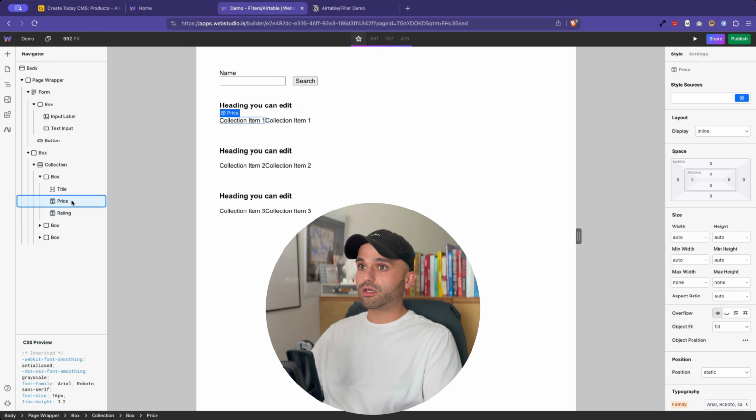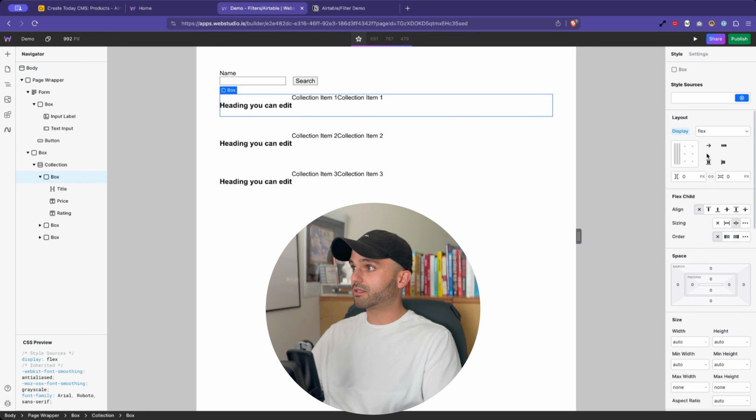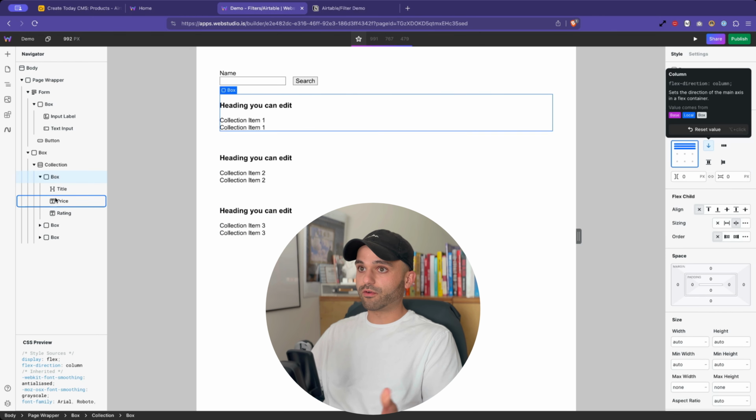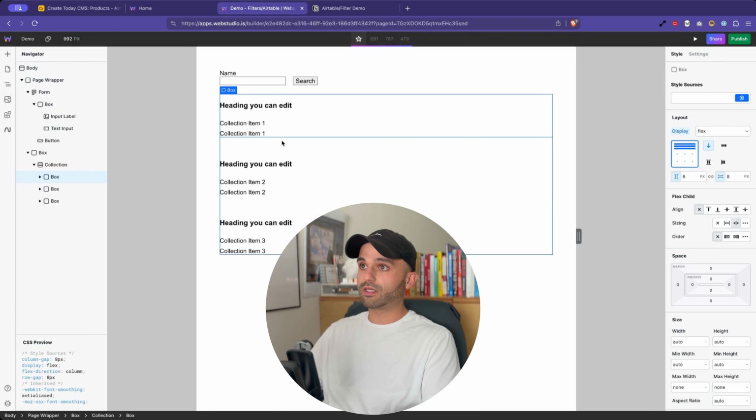These are next to each other because they are text items. They're not paragraphs. So I'm just going to display flex on here. And you'll notice when we do it to one of them, it does it to all because this is essentially the same thing three times over. And we could even just add a little gap there.